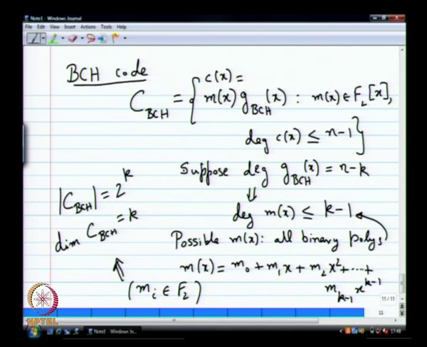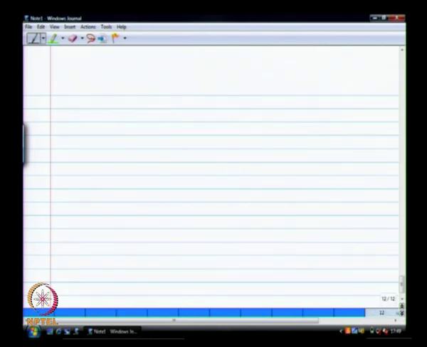All right. This is for BCH. BCH is a little bit more complicated, but Reed-Solomon is really easy. But we will see some examples for BCH before we come to Reed-Solomon, because the Reed-Solomon code will have a much simpler description than the BCH code. So, the question is, given n and d, how will you find k? That is the question.